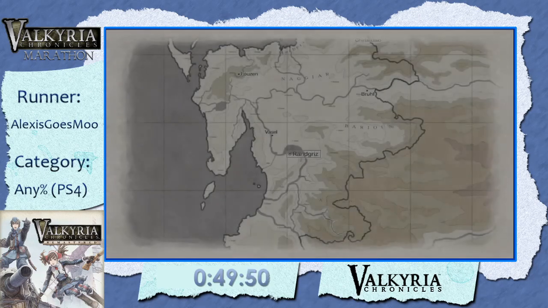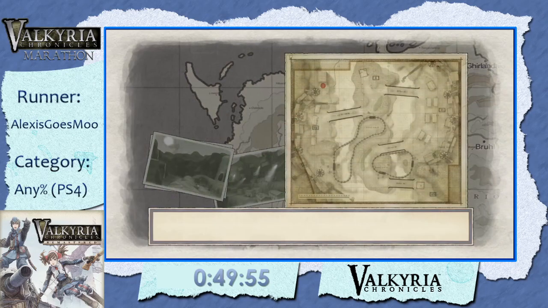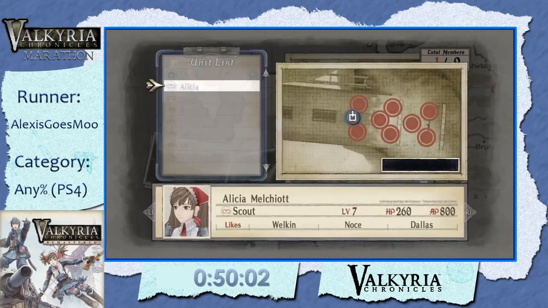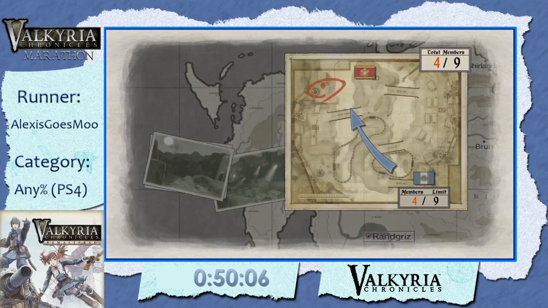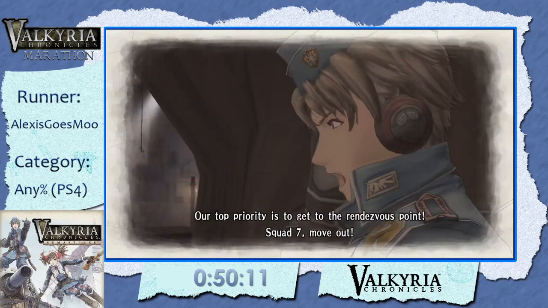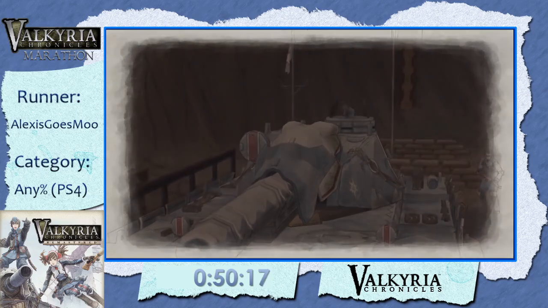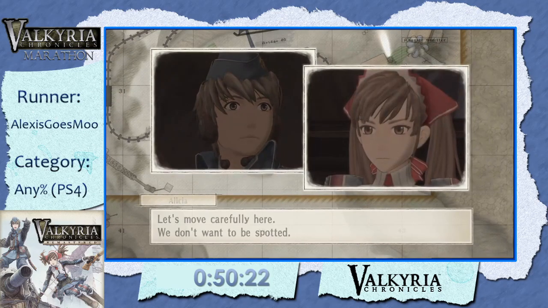Anyway, time for an all-tank mission. Yeah, we just control the top tank. Our priority is to really get to the rendezvous point. We need the extra CP from our Squad 7 commanders though, just to help out a little bit. Hopefully we don't need it, but Vulcan is very likely to miss on this map.